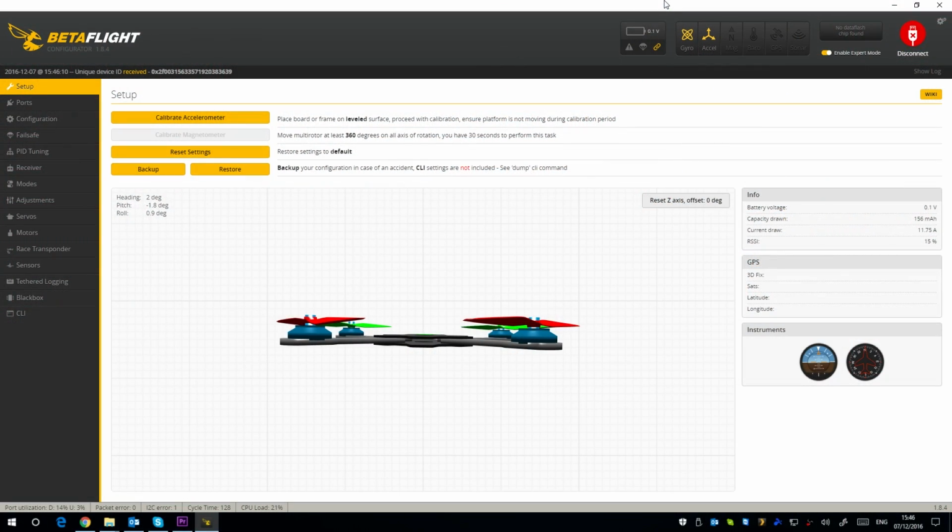So here we are in Betaflight. I have flashed the latest version, which at this date is 3.01. And the version of the board is the SP Racing F3 Evo. If you are interested, do not flash just the standard F3 version, otherwise it will probably brick the flight controller.